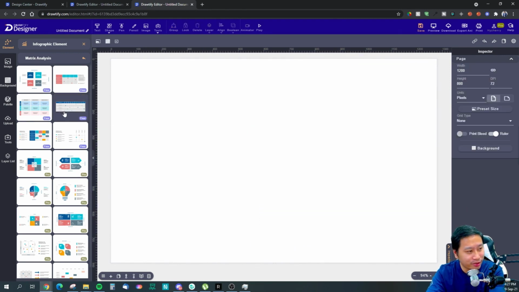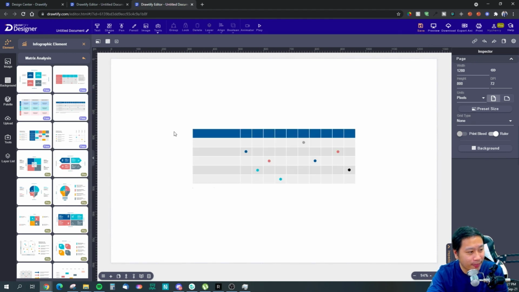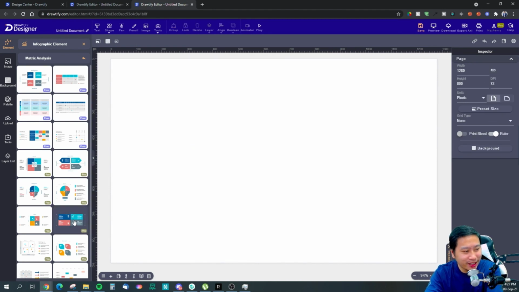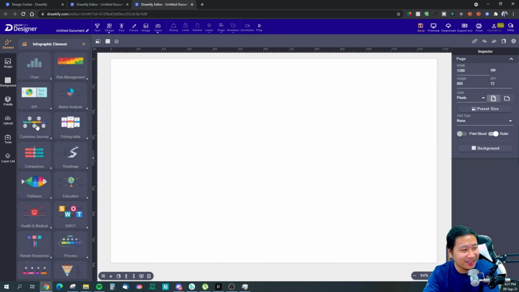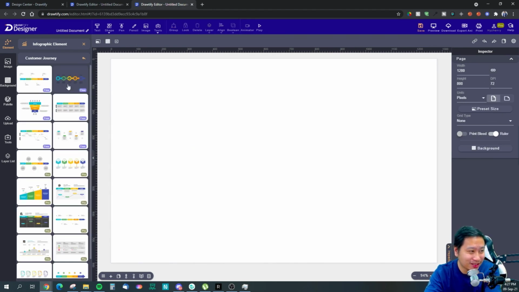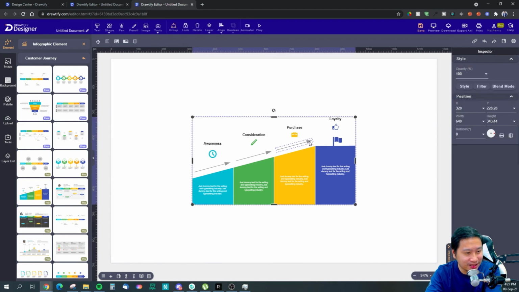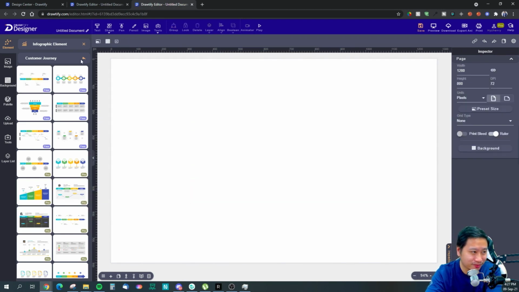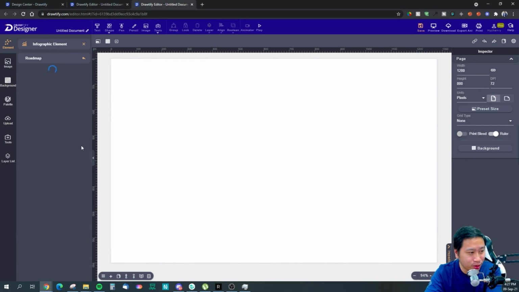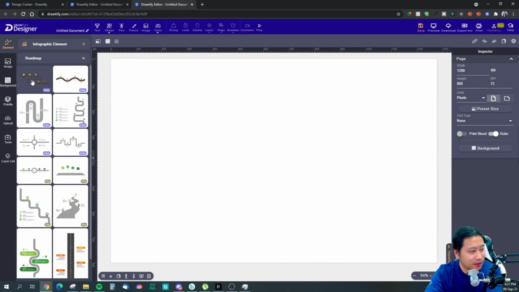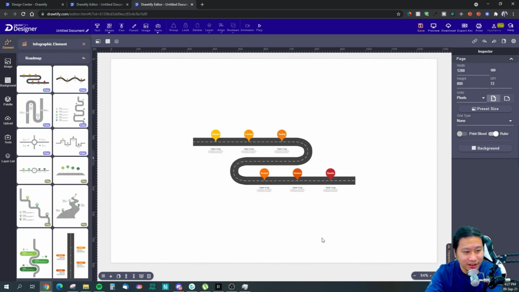I'm really impressed. This one here, there's so many elements that you can choose from, right, guys? And the customer journey, wow, this is even more amazing. So, right, can you see that? Like this is just amazing. Roadmap. Okay.